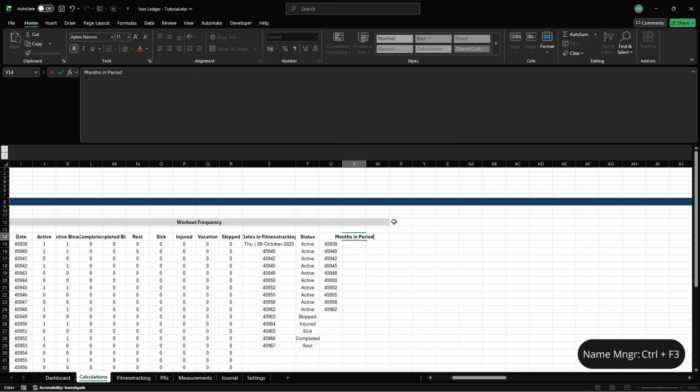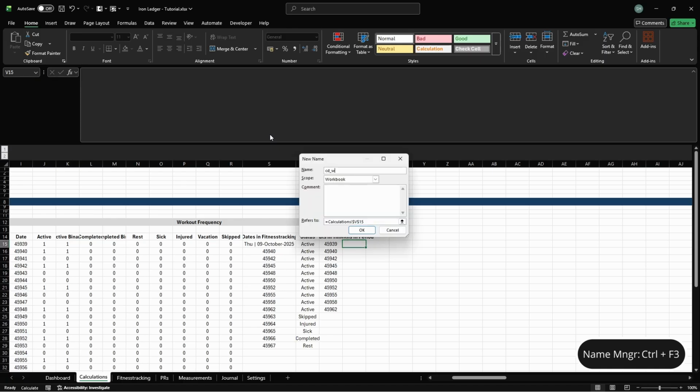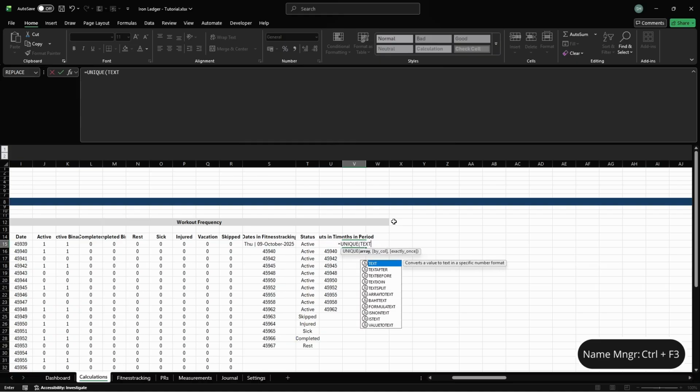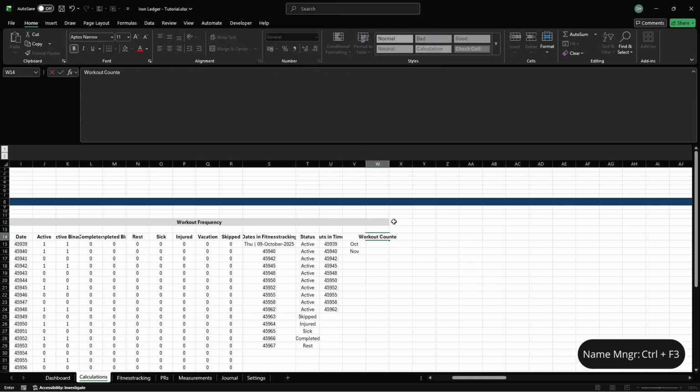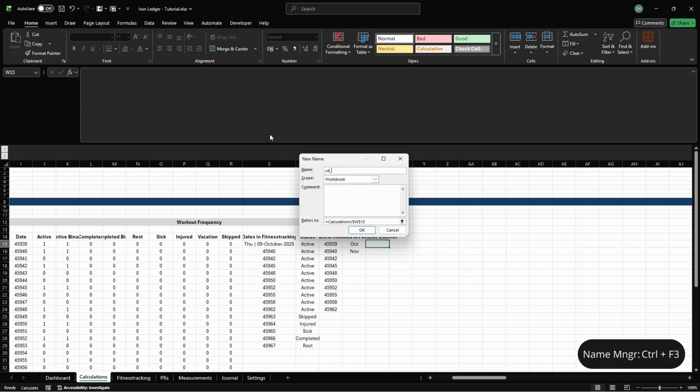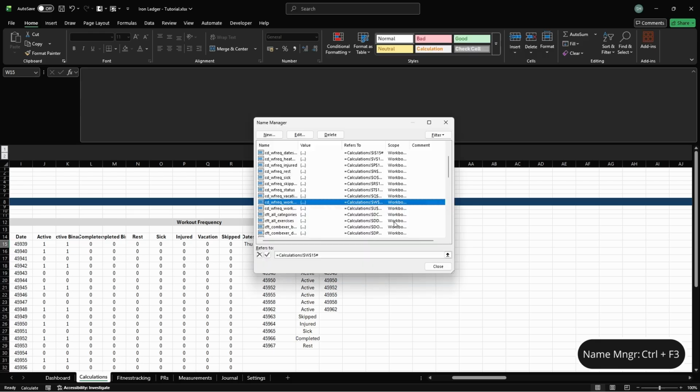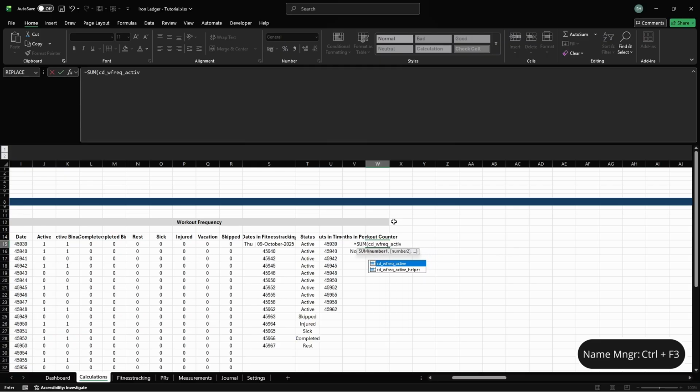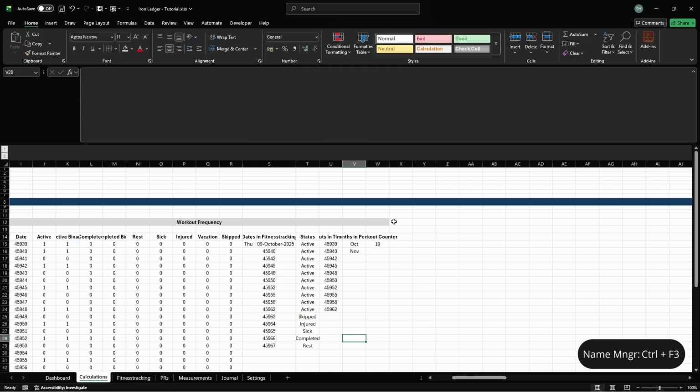Months in period for the heat map formula. Name it CD_W_freq_heatmap_highlight_MM. Workout counter formula. Name it CD_W_freq_workout_counter. Days in period for the heat map formula in V28.